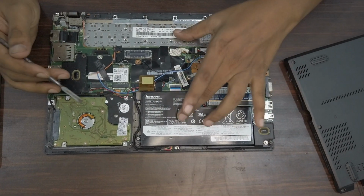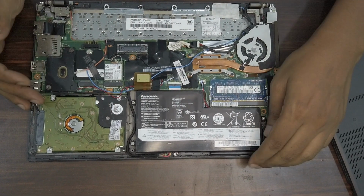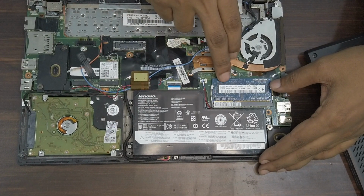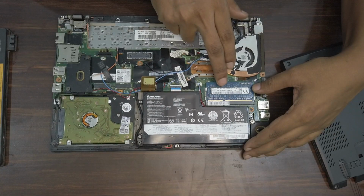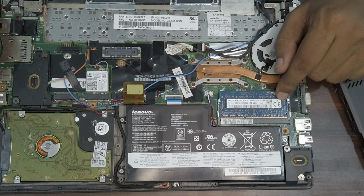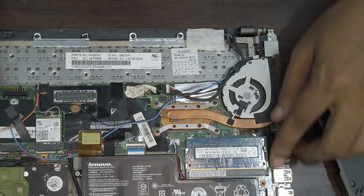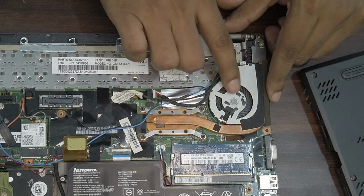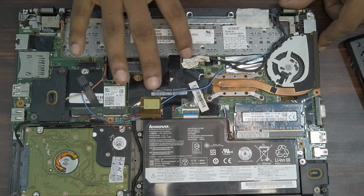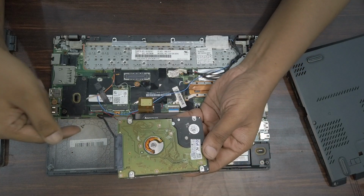As usual, it had a dual battery system, because Lenovo has PowerBridge technology that can use 2 batteries simultaneously. It has a single 4 GB DDR3 or PC3L RAM. It has a single slot, so we have to put a single 8 GB or 16 GB to upgrade it. You cannot put 2 RAM. It has a very small fan. The motherboard has never been repaired. There is no sign of repair, or the sticker hasn't been opened. It is missing a hard disk caddy.